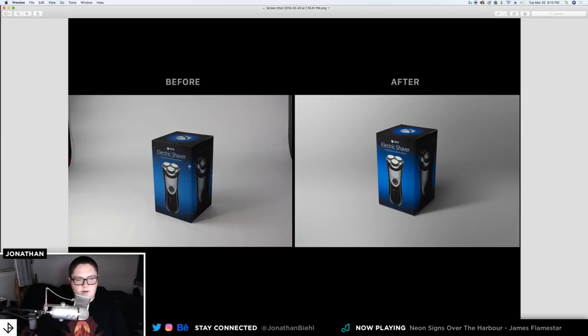So this is a photograph that I took. I have a photo studio set up in my garage, and I took this photograph of one of these package design projects that I did. This is 1 out of 3 boxes for this one project. I've already done this one. I've taken this photo, I've edited it in Photoshop, and created something that looks like what you see on the right-hand side here. So pretty similar. If you do a quick glance, you wouldn't really notice a difference, other than one might look slightly better, but as you look closer, there are a lot of differences.